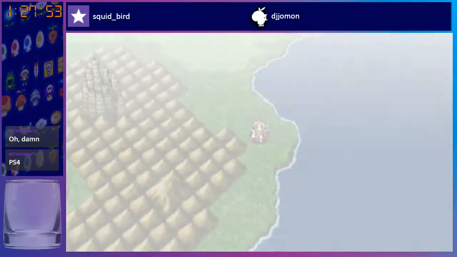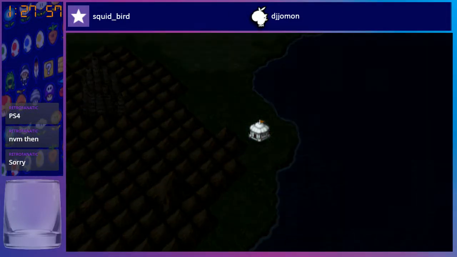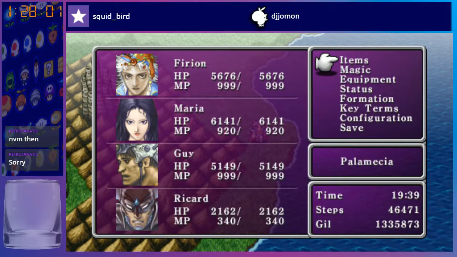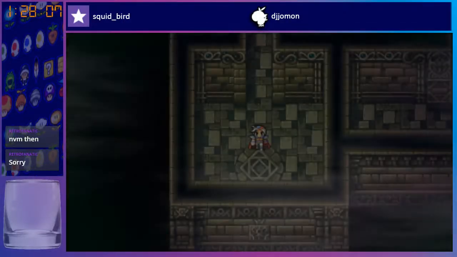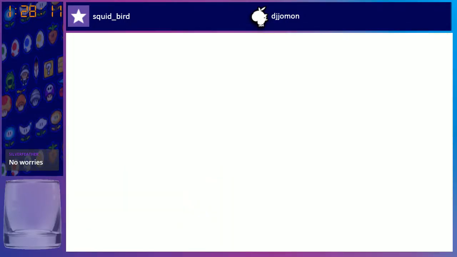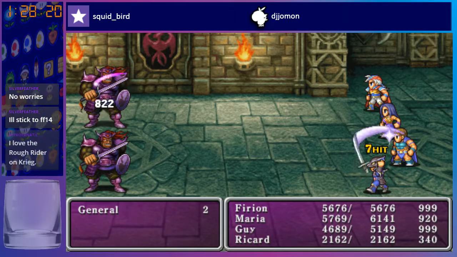I'm gonna go ahead and use a cottage. And then we gotta figure out where we're gonna land, because it's very specific. Oh, there we go. Castle Palmesia 4-7. And now the general is a regular trash mob. Let that sink in for a bit.